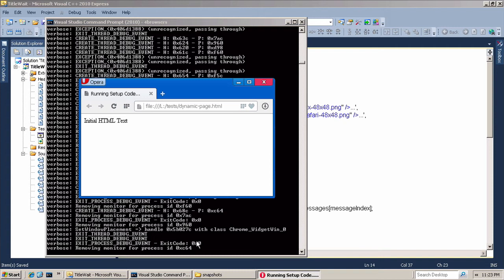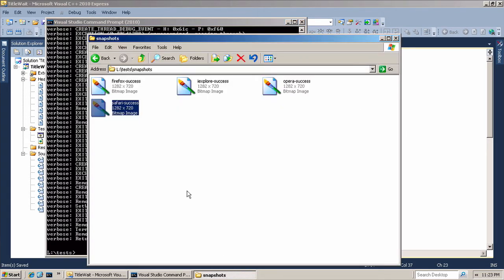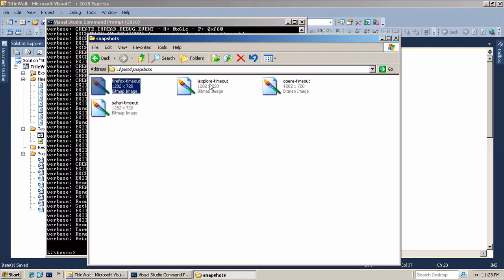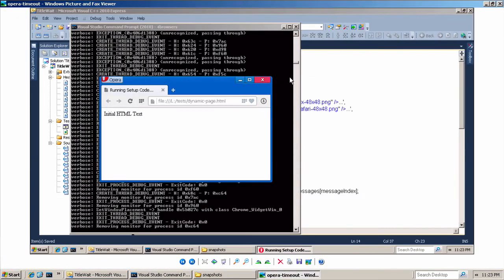These days, I keep having to say with these older code bases that my C++ has gotten much better in 6 years. And also C++ has gotten better with C++11. So I wouldn't necessarily uphold these code bases as best practices. But let's refresh this here. So now we refresh the snapshots and we see they all timed out. So it's taken that picture of the sad, still running setup code so we could see what went wrong at that point.